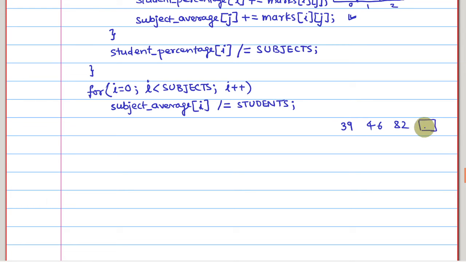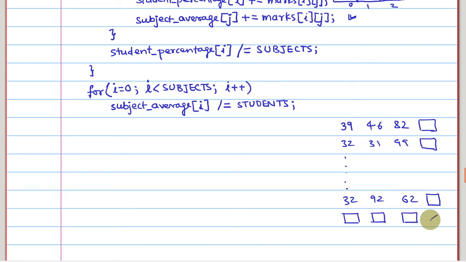I am not calculating it right now, but the percentage here, and then a new line, marks of the second student, and the percentage of that student here, and so on. And after that we want to print the average, right? We don't care about this, but this is the output that we want. We don't need anything here, right? So how can you get this output?